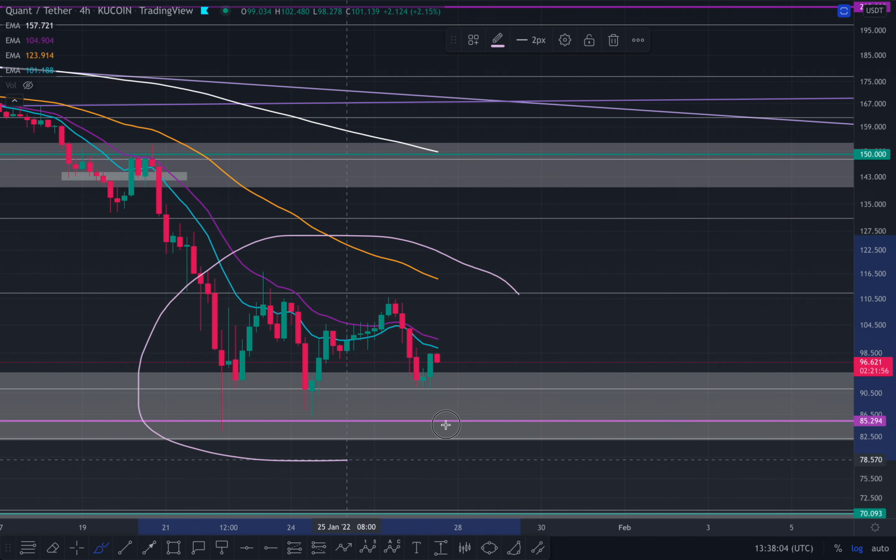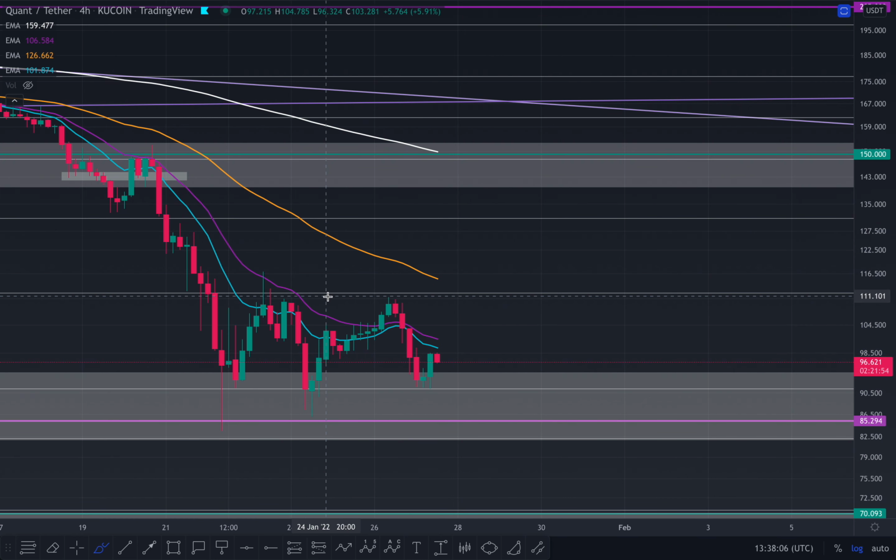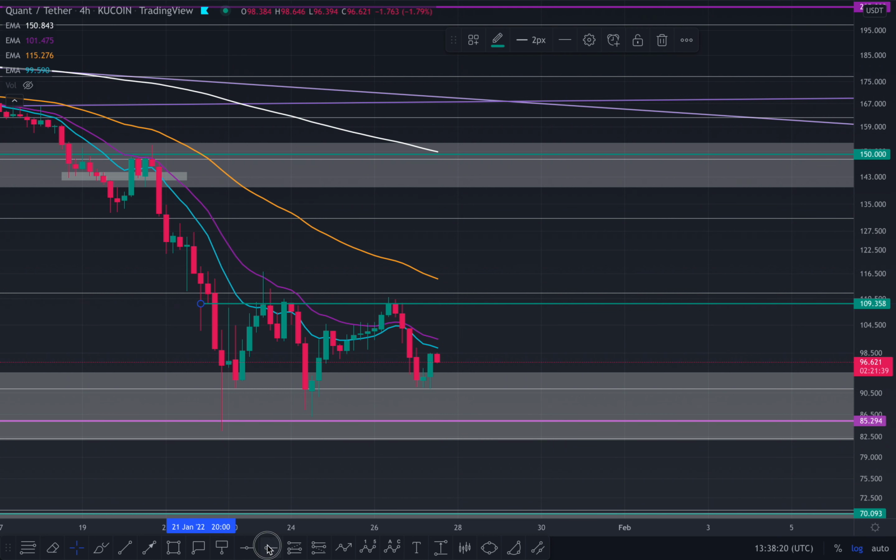We'll look at this consolidation period now. Yes, we're consolidating, we're moving sideways. So two things can happen out of this. We can either go up or go down, or obviously continue sideways, but we're already doing that. So I'm going to draw a resistance point, and I'm going to draw a support point for you guys as well. So that's my resistance for the moment. You can see we're holding support there. We've had a little bounce, so I'm going to draw my support there. So we're ranging between $92 and $109.